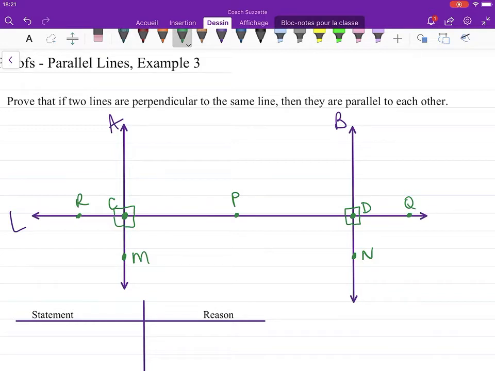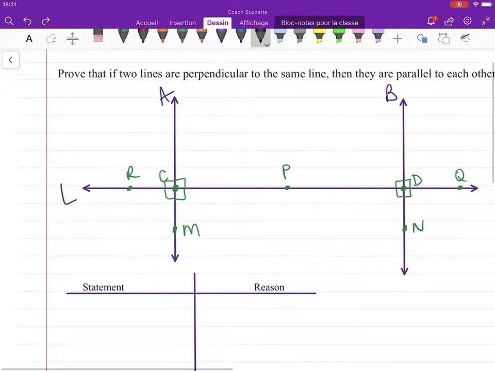Okay, so why did I do that? Well, how do we prove that two lines are parallel? We have to do one of two things, either show that alternate interior angles are equal in measure, or that corresponding angles are equal in measure. So we can see in our diagram, alternate interior angles would be, for example, these. We can see they're 90. We can also say these are corresponding angles, and there are a few pairs of those. So this should be pretty straightforward since they're all 90 and they're all equivalent.